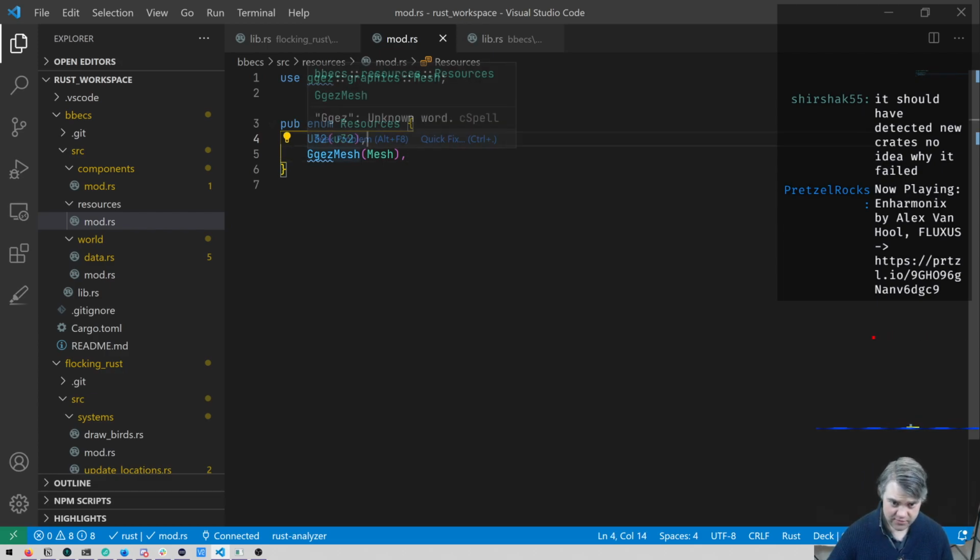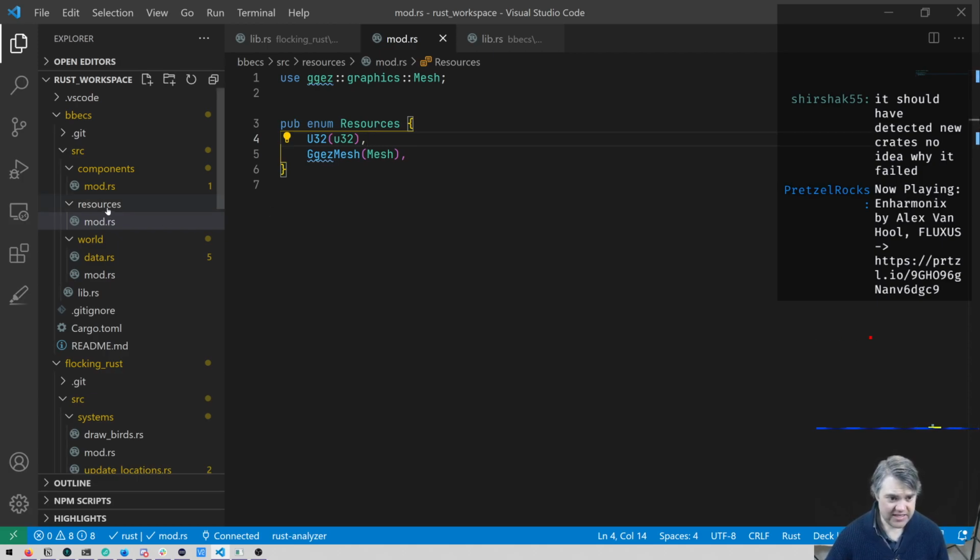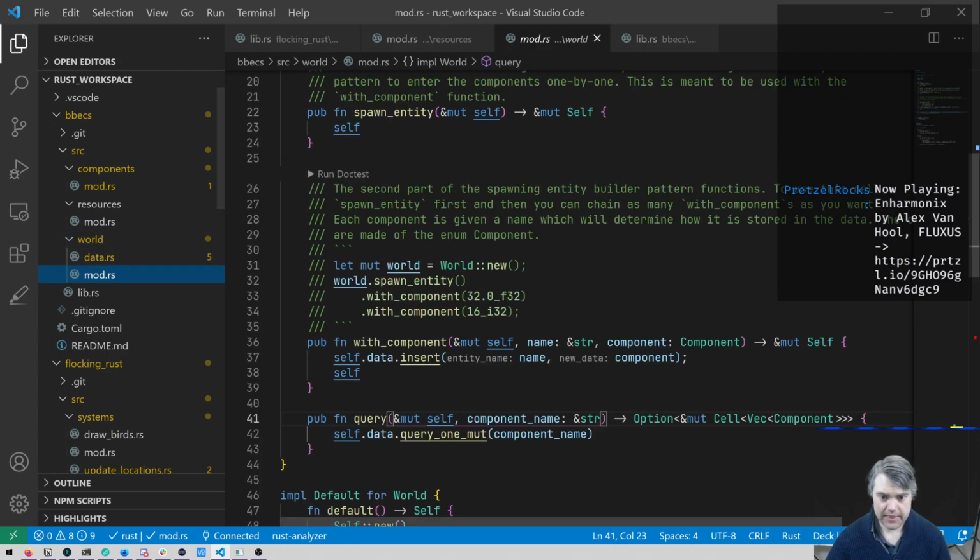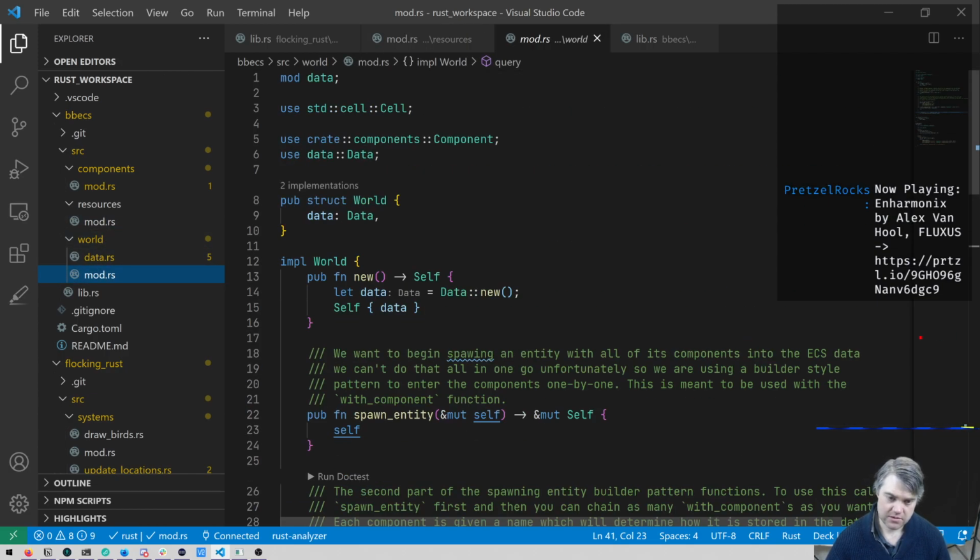But okay, so if we have this, we have these two different resources that can be added in here. Now we need the ability to store them away. So in the world, our world is going to store the data, and we're also going to have to store a resource in some way.